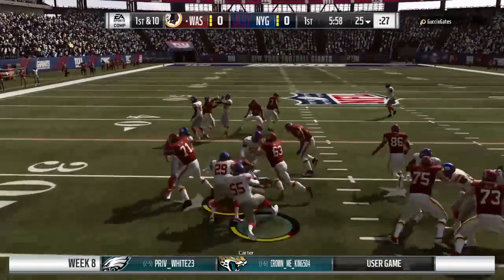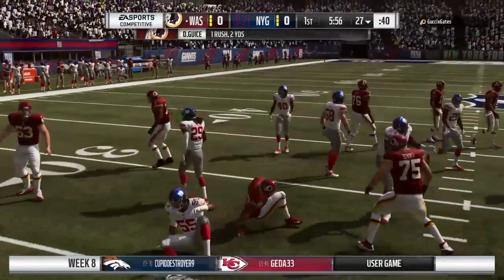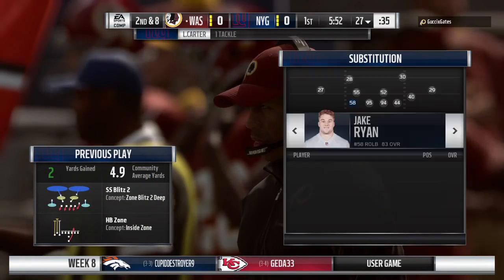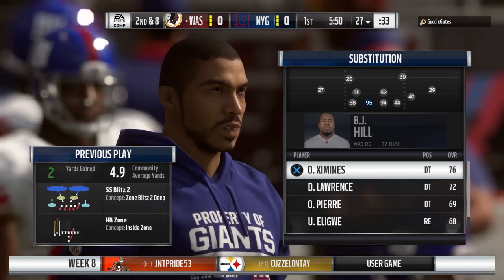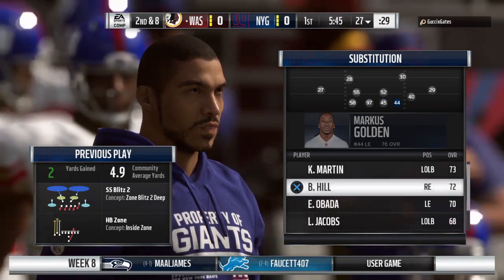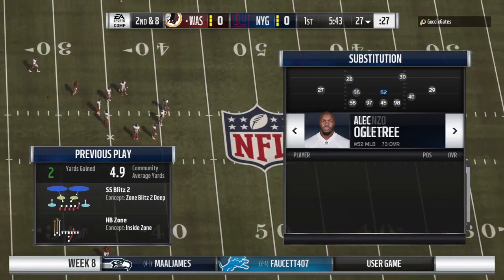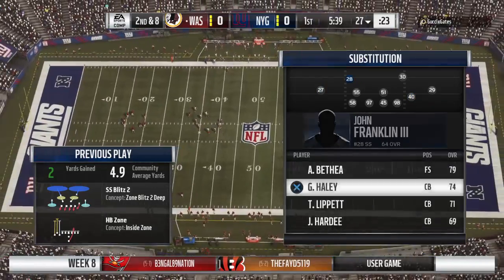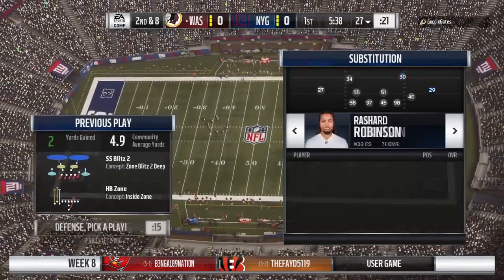The first carry for the rookie, it's Darius Guice. And he'll fight forward to about the 27-yard line. There to stop him on the defensive side, Lorenzo Carter. They tried a quick hitter inside, but that one was swallowed up because what they're hoping, those big defensive linemen will take the bait and move laterally and open up a crease that they can run through. Didn't happen on that play.